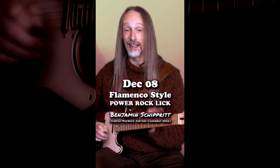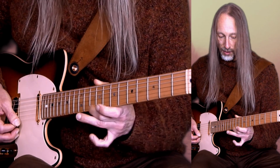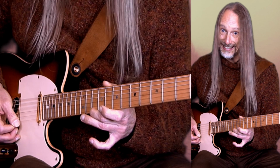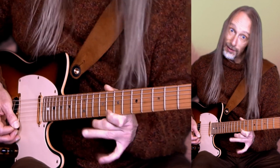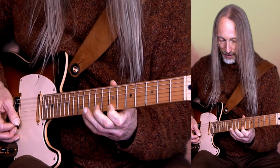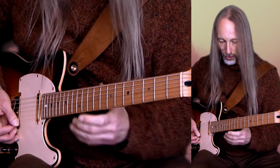Favorite lick and playing technique of mine. Pick a note, and the next note is always a legato note, a pull off, a hammer on or a slide. Pick, pull, pick the same note that I formerly played legato and then pull to another. Pick, slide to another. Pick, hammer to another on another string. You can create very long runs.